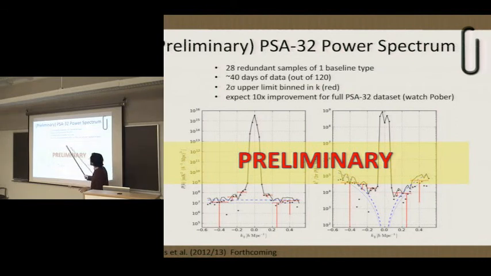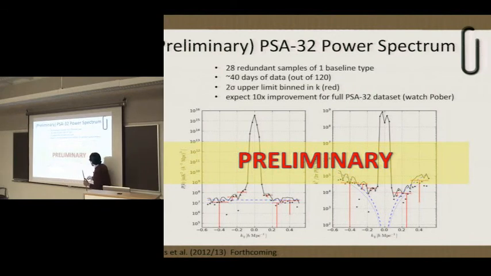With 40 days of data, and I'm plotting the 2 sigma upper limit here now in cosmological units that can be compared to reionization models. And then the slight departures from noise that we were seeing are these 2 points here with slight shoulders to those. This is the foreground mountain that we're trying to get rid of. And you can see we've got now, in temperature squared units, something like 7 orders of magnitude of suppression of those foregrounds. And then if you walk off the shoulder of these are now demonstrably noise-dominated samples. So we're still integrating down on those.